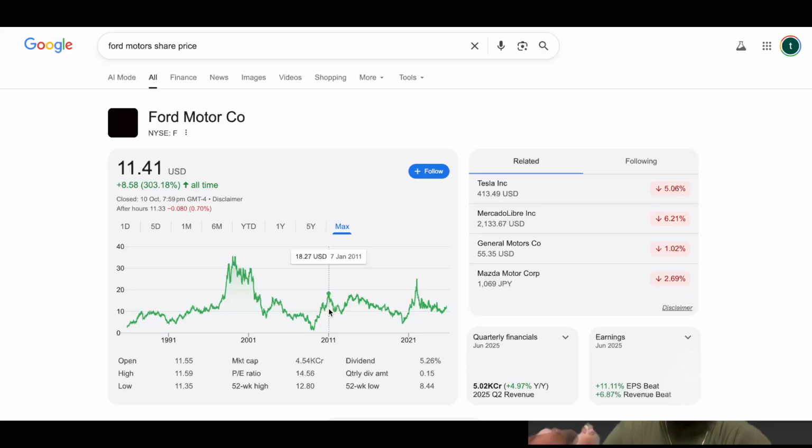Yeah, and always diversify, right? Do not put all your money in just one stock. Diversify it, but these are really good for recession time, right? So that's where my love for these stocks comes from.